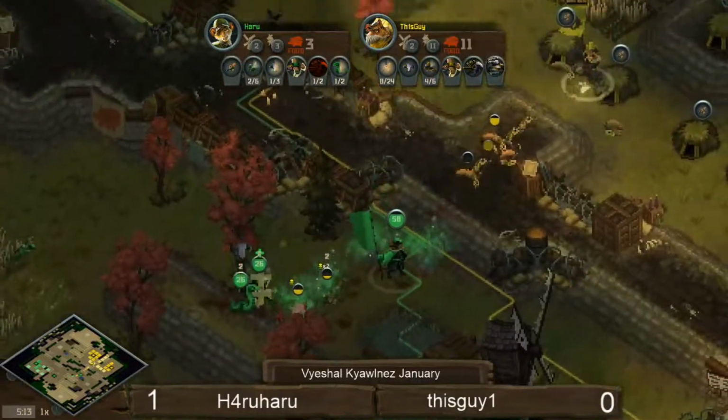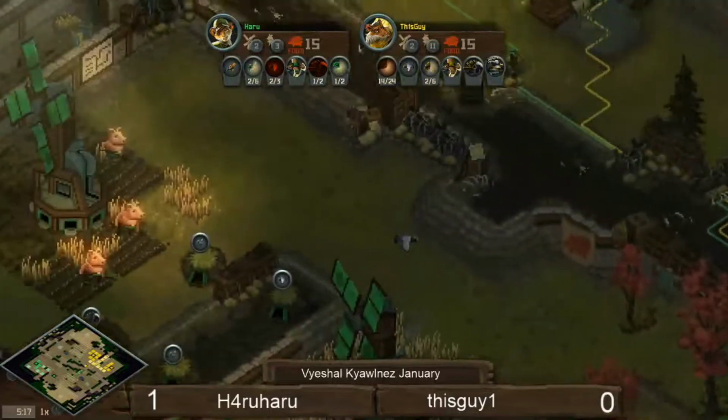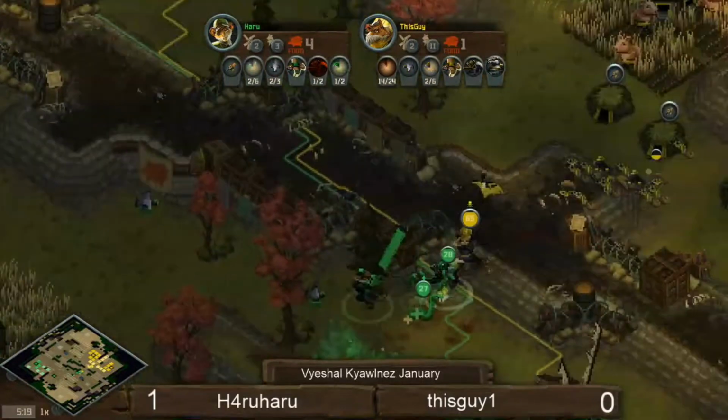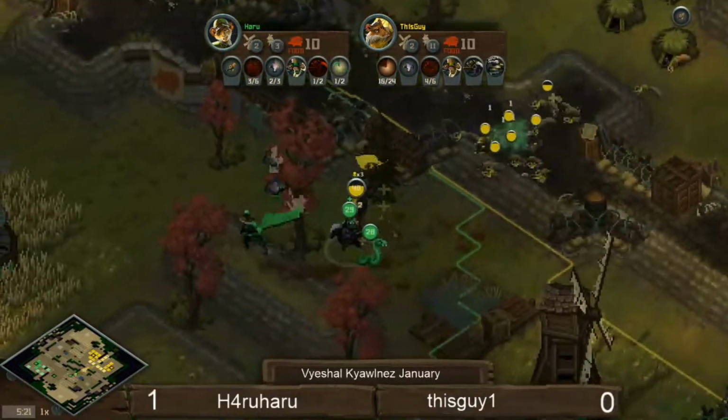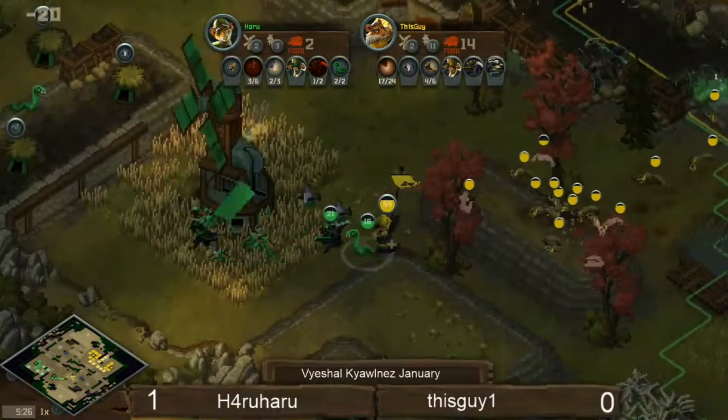The 5-minute mark has also passed, meaning that on his starting there, he only has 3 picks considering that this guy's killed one of them. It does not look like a good situation for Haru now. This might be a 1 game for this guy.